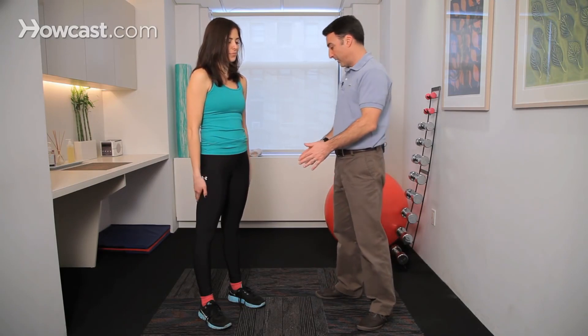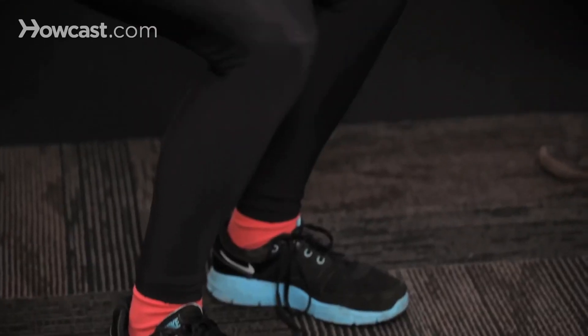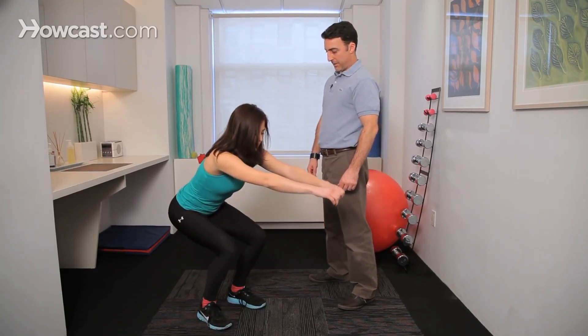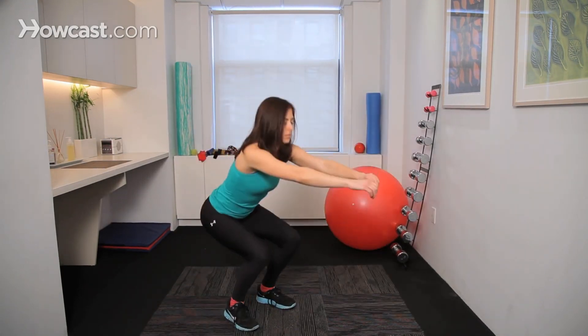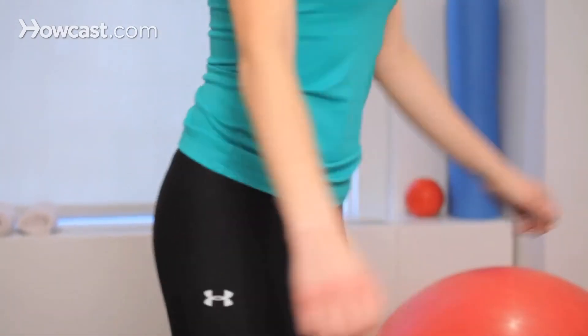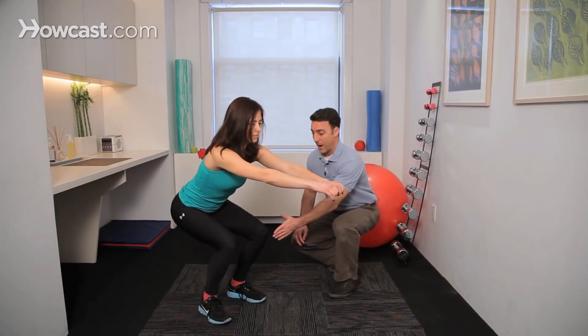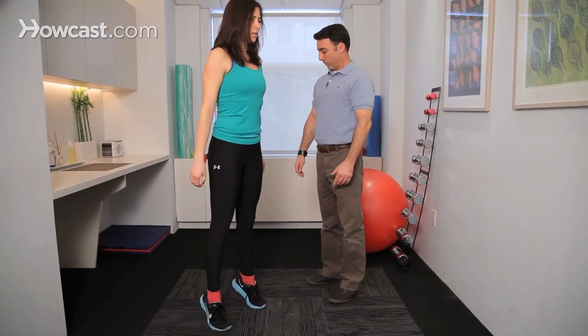First with the squat, your feet are shoulders-width apart. Go ahead and do a squat — come down and then when you come up in one motion, go up on your toes. Come on back down again, all the way down, and then coming right back up, all the way up on your toes. You're working on your knee exercises here with your quads and hamstrings, but then you're also tying in your calf muscle, which is an important muscle for runners as well as the general exercise population. The key with your squat is to make sure your knees don't come up over your toes, and then you're coming up from there into a total heel raise.